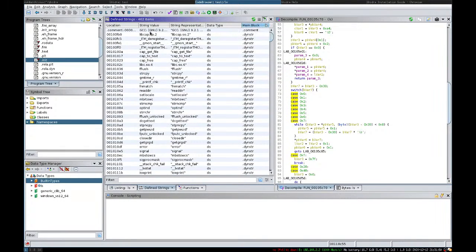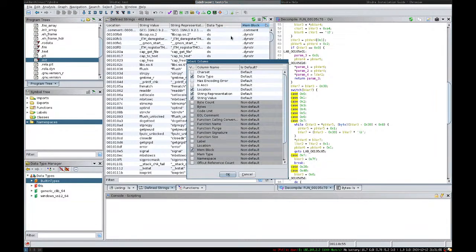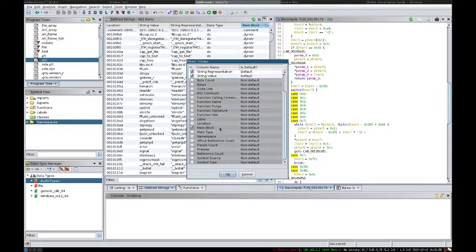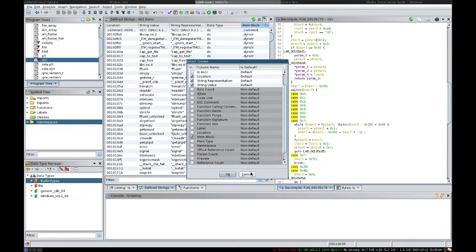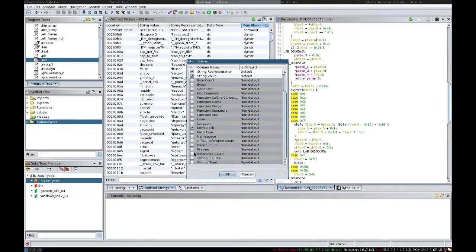You can play around with these columns: you can right click and add or remove columns, so you can add other columns, like in which function name it is, the symbol type, or the actual bytes of this string.